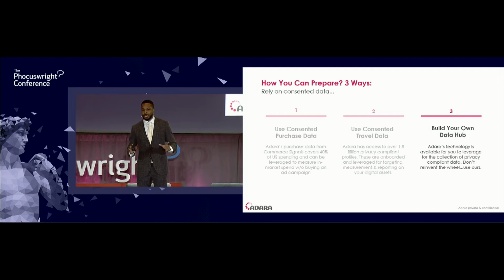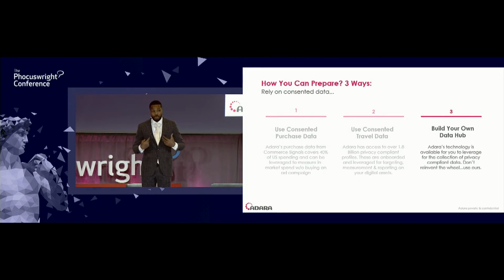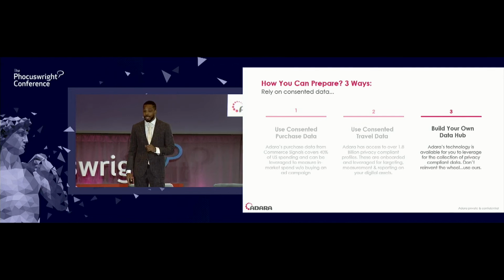So you see what's happening is Apple is increasing the size of their walled garden. Great companies are walled gardens. Google's a walled garden, or increasingly with cookies going away. Adara is a walled garden. We have our own data. We have data rights management. You can't just access it without permission. Expedia, TripAdvisor, all these great companies are walled gardens. You could be a walled garden yourself. And your data is way more valuable than you know.